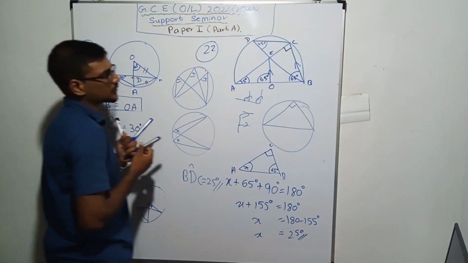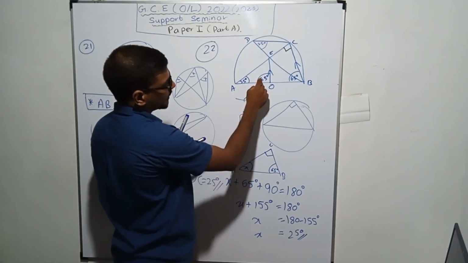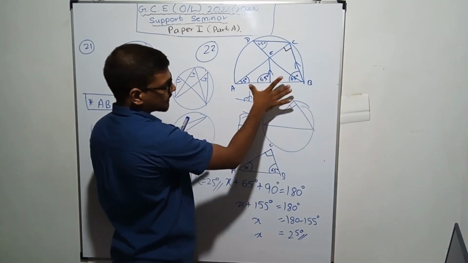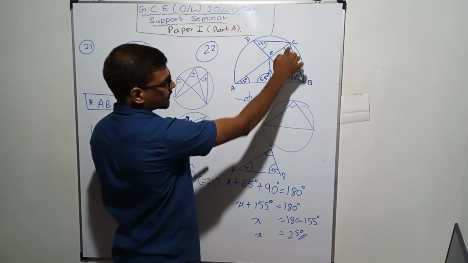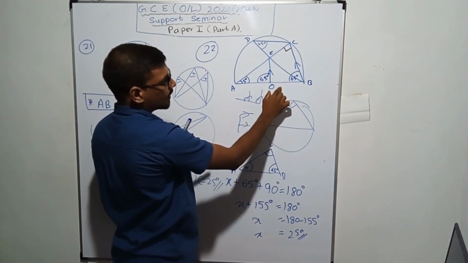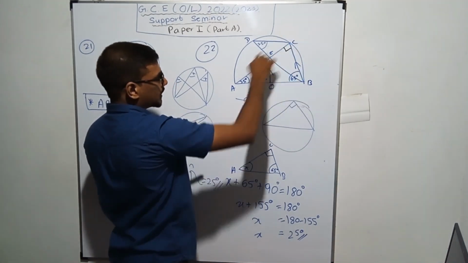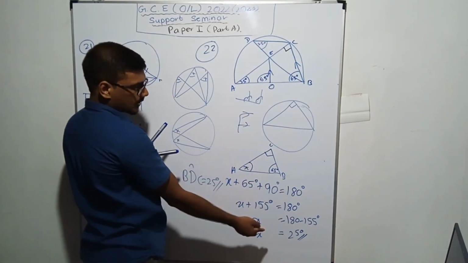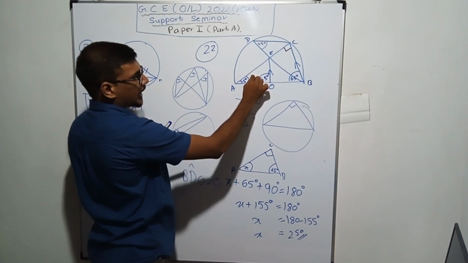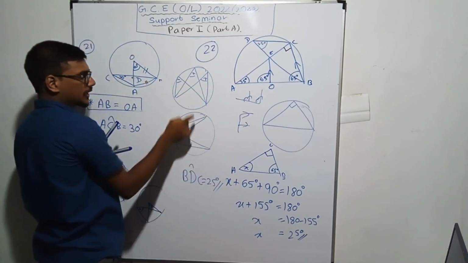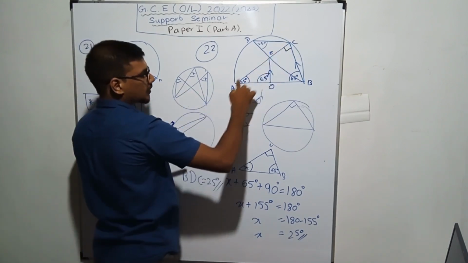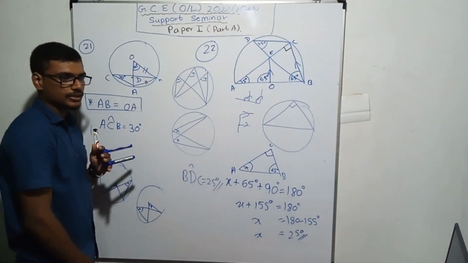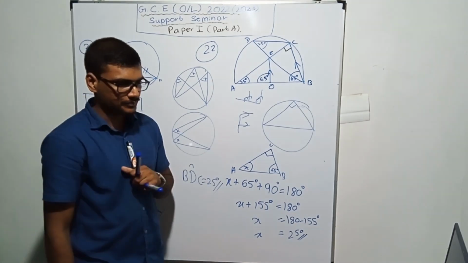So what are the theorems we used? Corresponding angles, from that here 65, here 65. And since they say this is a semicircle, the angle here was 90. Angles of a semicircle are always 90. And we took the interior angle sum of a triangle, 180. From that we found x was 25. Substitute it here. And angles on the same segment are equal. Therefore, here it's 25 and at that place also it is 25. Okay, I think it's also clear.